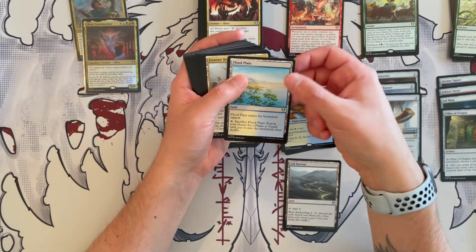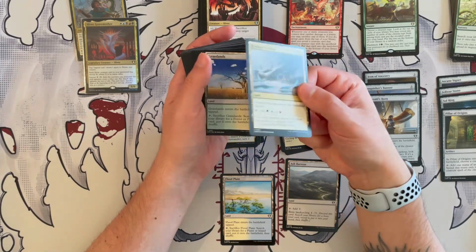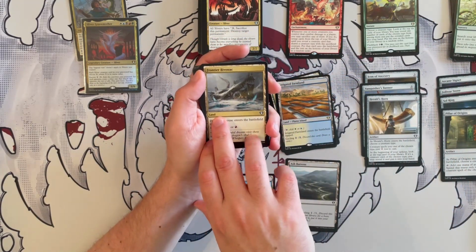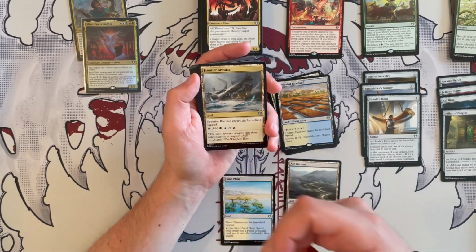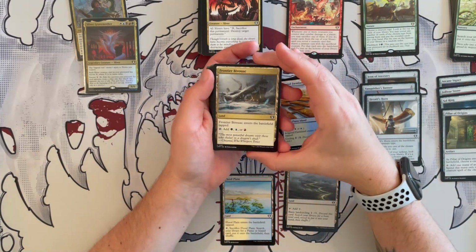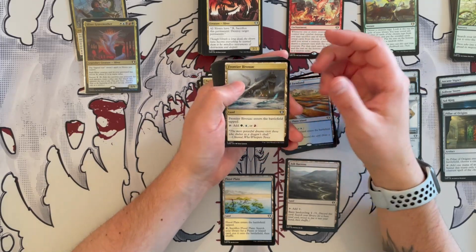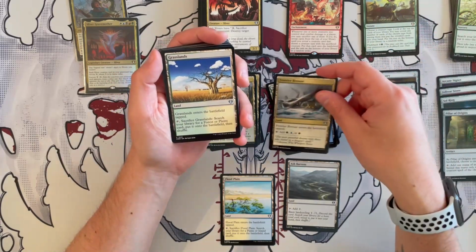So Floodplains allows you to look for an island or a plains. Then now you start to see one of the triumphs, the fake triumphs, because they're not triumphs because they don't have the basic land types here. So they don't have plains, forests, etc. So these are a little bit annoying. They're not like the triumphs in New Capenna or in Zendikar Rising, and they enter the battlefield tapped. So this is a bit annoying because you cannot fetch them.